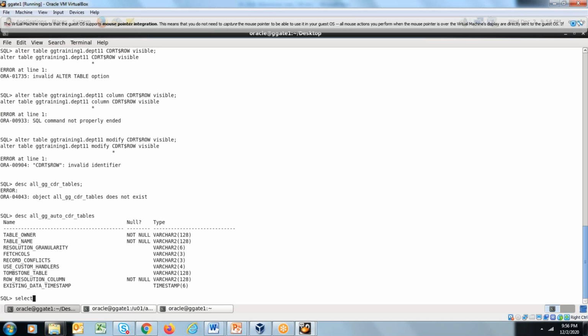So I can do select owner, table_name, tombstone_table. This is a tombstone table which gets created, which logs the delete record, and a row resolution column. So this is an extra column which gets added.